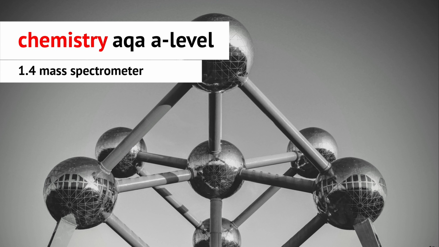Relative atomic mass, Ar, is equal to the average mass of one atom divided by 1/12 the mass of one atom of carbon-12, while relative molecular mass, Mr, is equal to the average mass of a molecule divided by 1/12 of the mass of one atom of carbon-12. The mass spectrometer determines the mass of separate atoms or molecules. Mass spectrometers are an essential part of a chemist's toolkit of equipment.